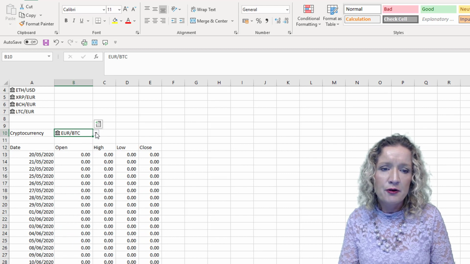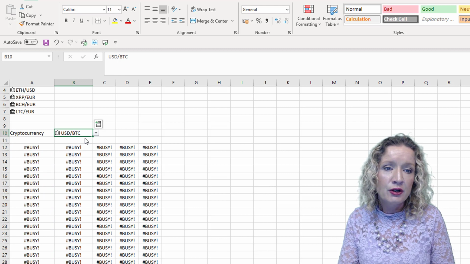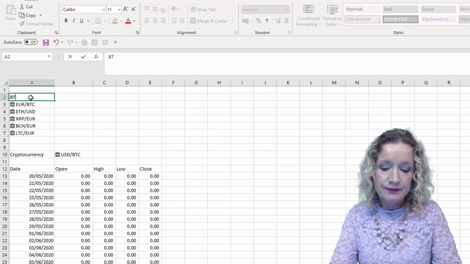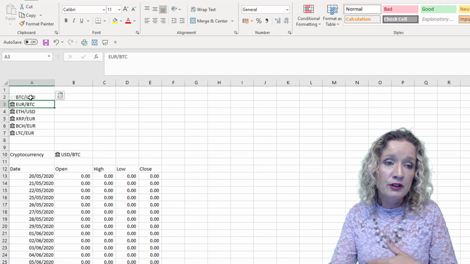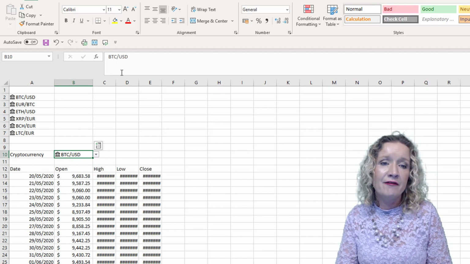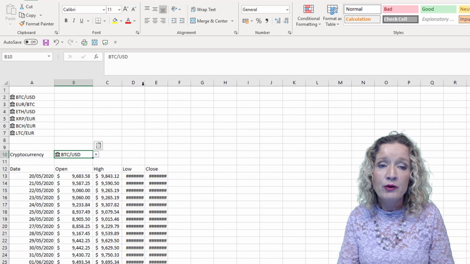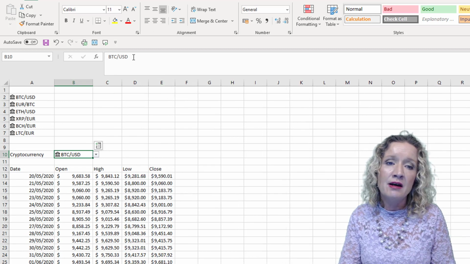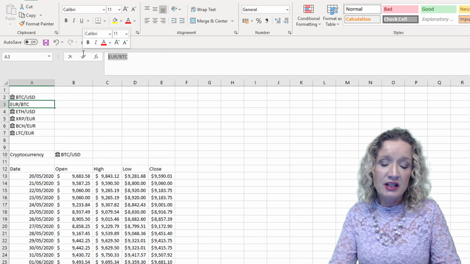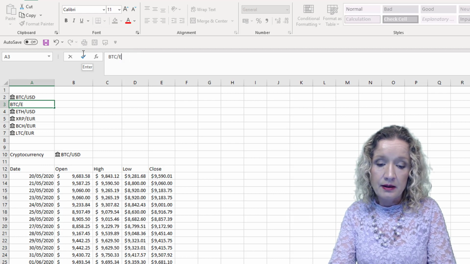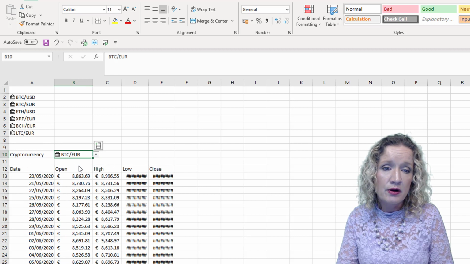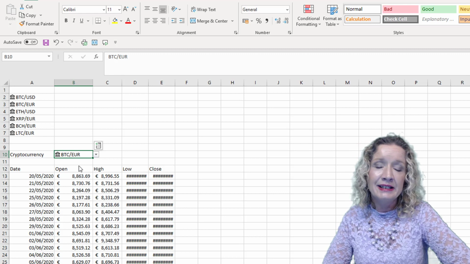And for some reason, Euro to Bitcoin isn't pulling in a value. US dollar to Bitcoin is also not pulling in a value. So let me change these to the other way around. So it's Bitcoin to US dollar instead, and see if it pulls in the value that way. So it does pull in the value if we have it that way. The problem is we had the US dollar first. So it won't go US dollar to Bitcoin, it'll go Bitcoin to US dollar, which means that if I change this one, it should also do the same. So now if I change this to Bitcoin to Euro, it should also quickly pull in the information.